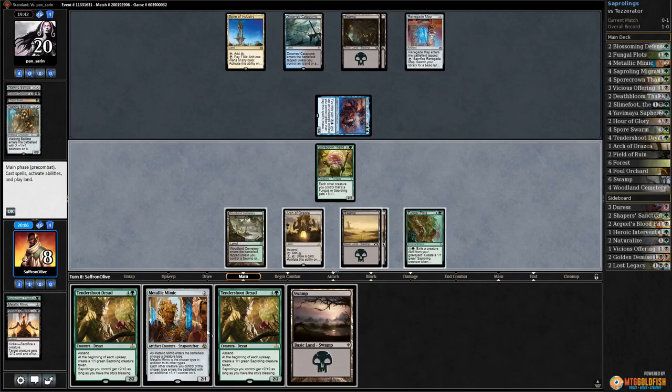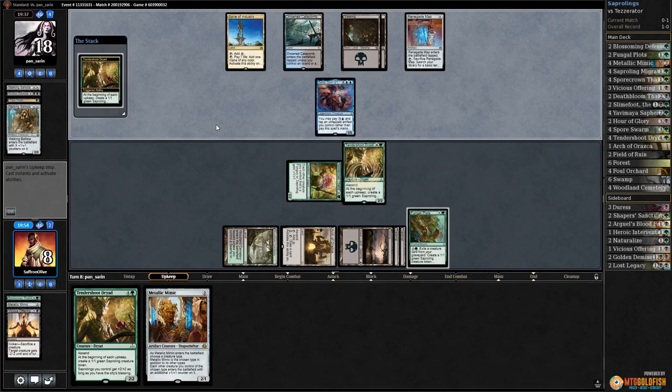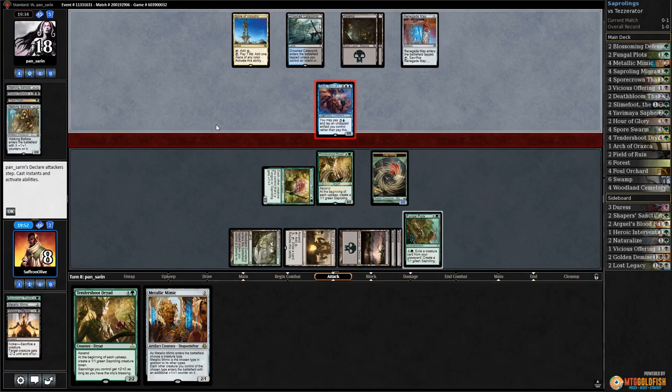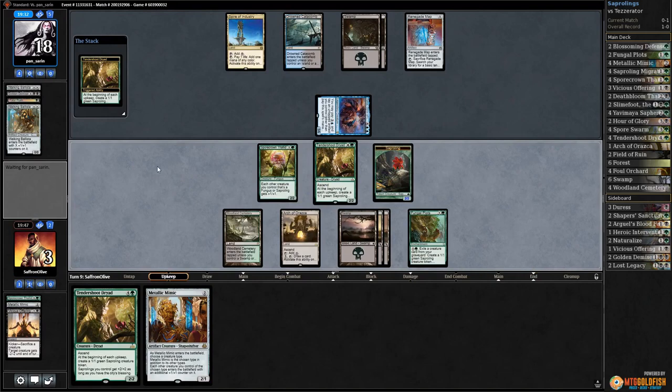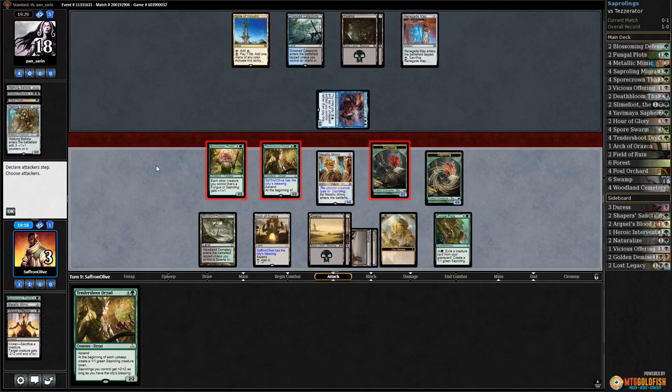Yeah, I mean, play Tendershoot, I guess. Go attacking. I don't know. Maybe we should have held on to that Vicious Offering so at least we had an out. Down to 3. Make a Saproling. Play a Swamp. Play Metallic Mimic on Saproling. Attack with everything. Hit our opponent. Down to 10.